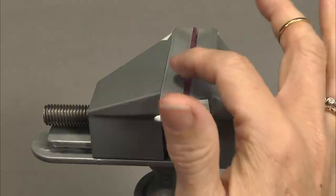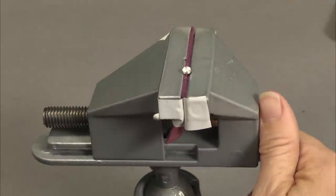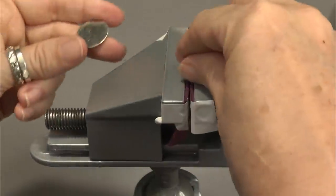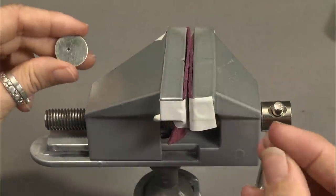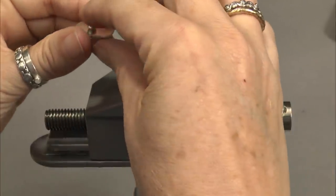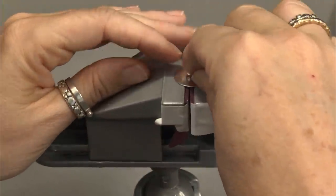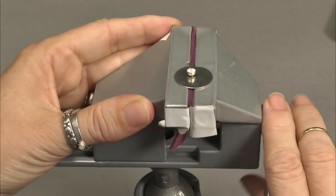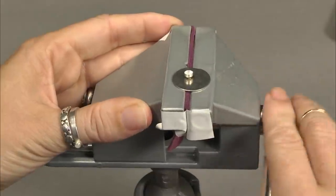Now you can see that if I had something smaller, it would just continue to keep sliding down. So if that's the case, let me show you a little trick. I just have a blank here that has a hole in it. It's a piece of scrap metal that I just put a hole in, and you can go like this and then put it down, and it gives you kind of a plate to work against. Nice little trick. Okay, nice and tight, good.